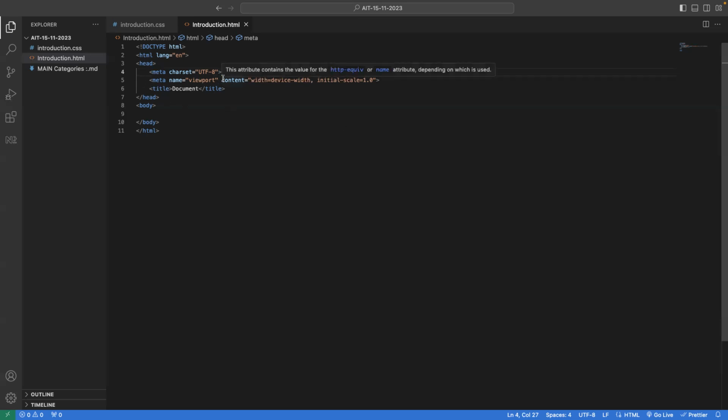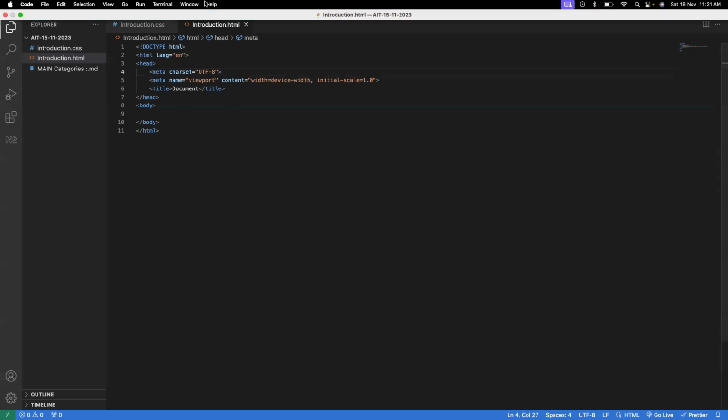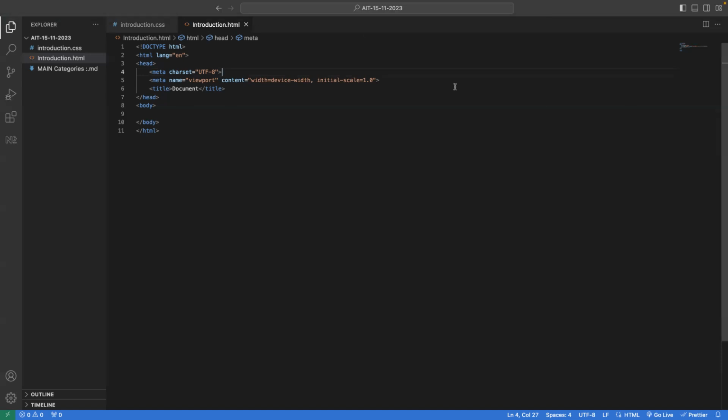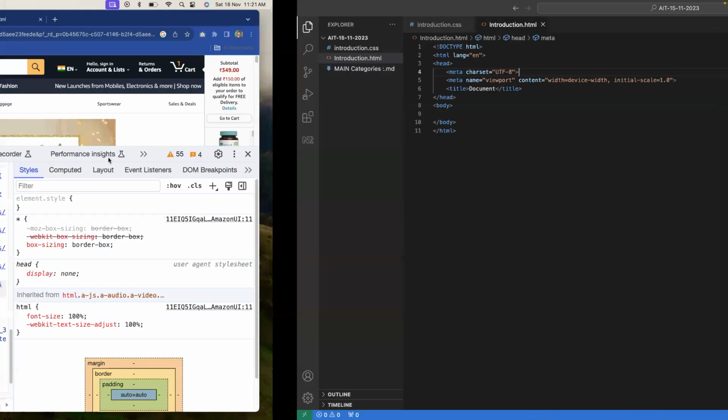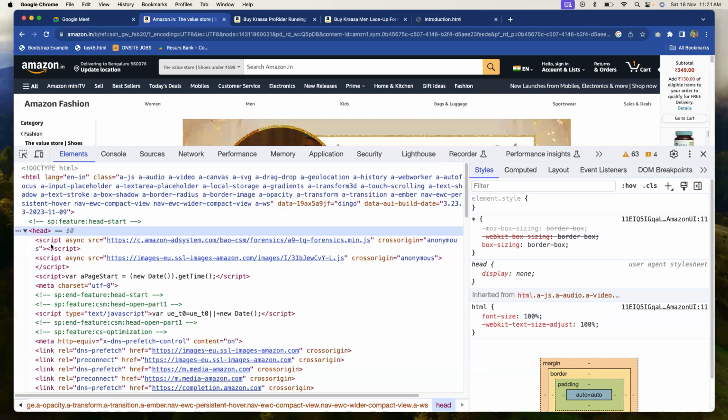As I said, what is a meta tag? It is a tag that is helpful for different features. It helps me use different features; maybe tomorrow I can use it for other things. If you go to Amazon and look at the meta tags, they use them for many things.